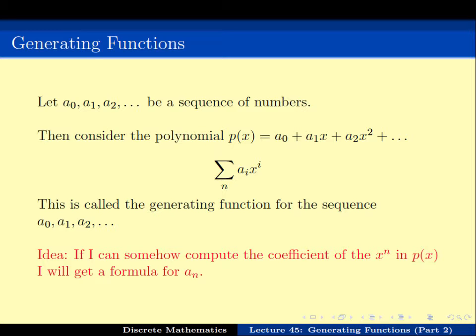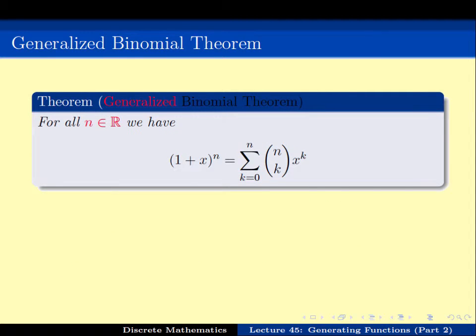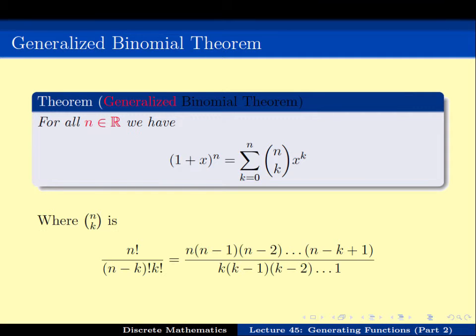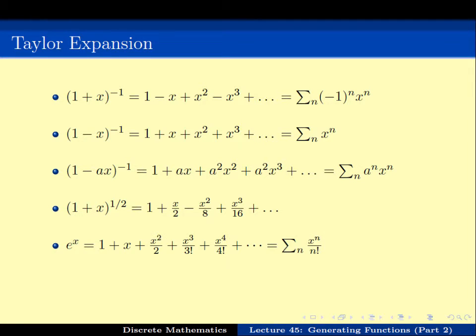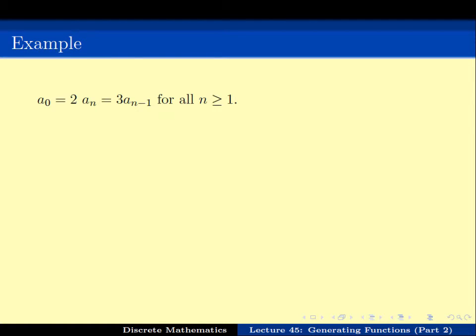Before that, we might have to use some Taylor expansions. In the last class we saw that we can use the generalized binomial theorem to get Taylor expansions for functions like (1 plus x) power minus 1 or (1 minus x) power minus 1 and so on. We will be needing it in due course. Now let's see how we use the formula for this expansion. Say this is a simple one.